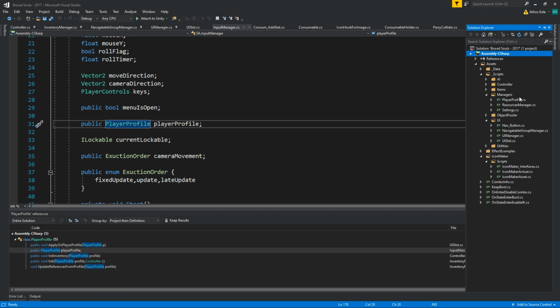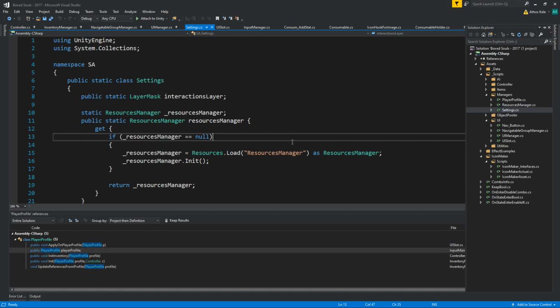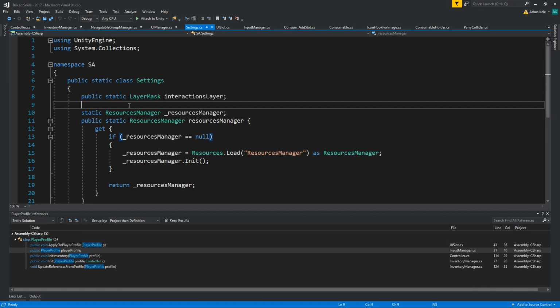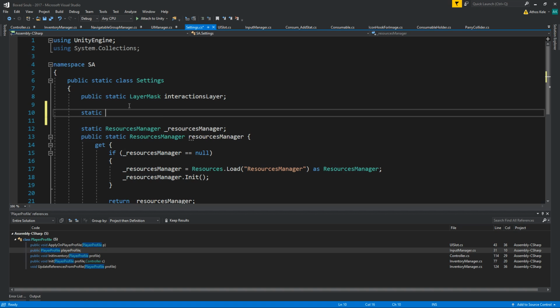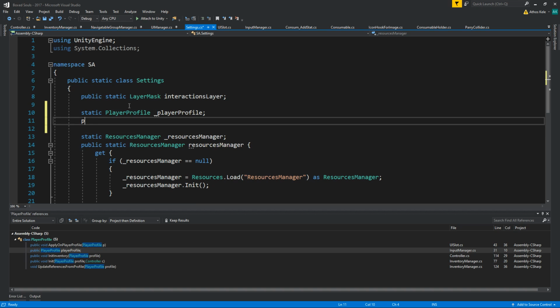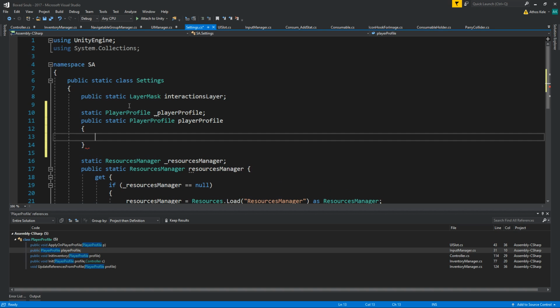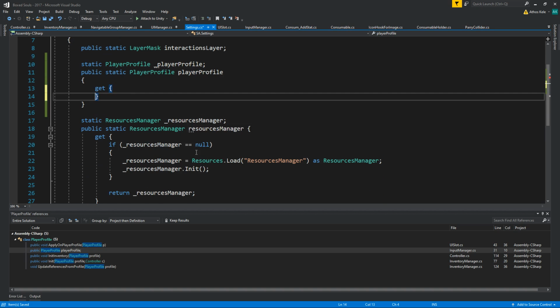But we can. The same way we're doing this via the settings, the same thing we're doing with the resource manager. So we're going to create a static PlayerProfile with an underscore, _playerProfile. Then we're going to have public static PlayerProfile playerProfile, and we're going to have a getter.